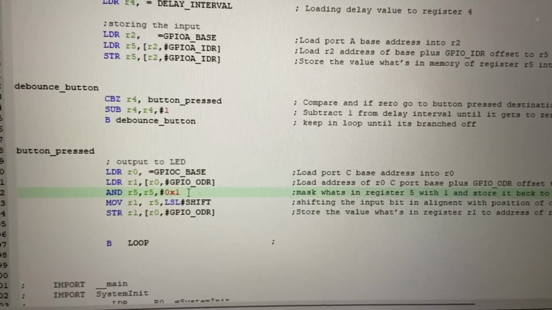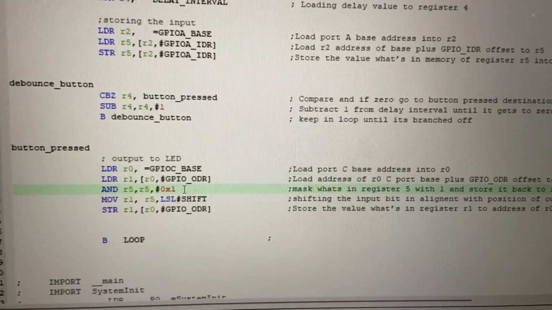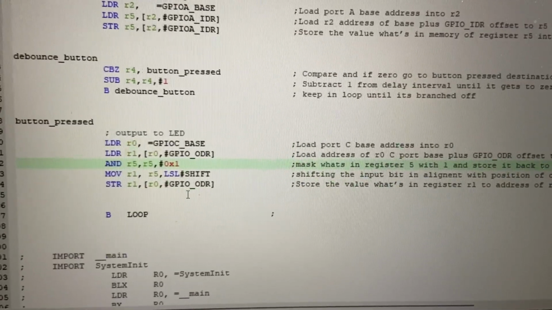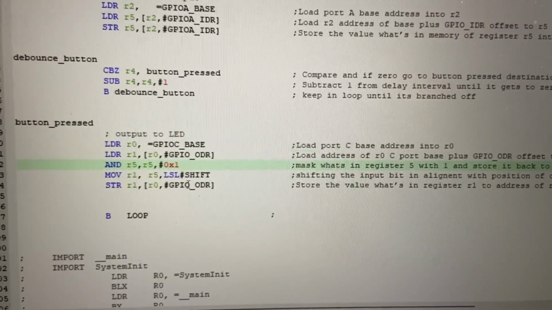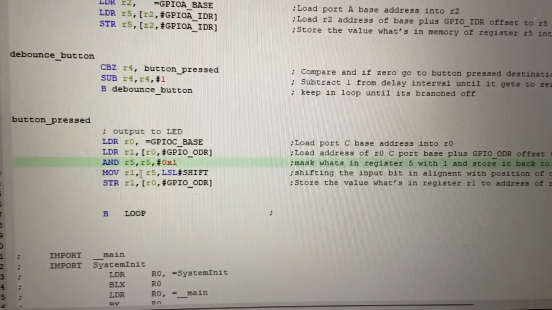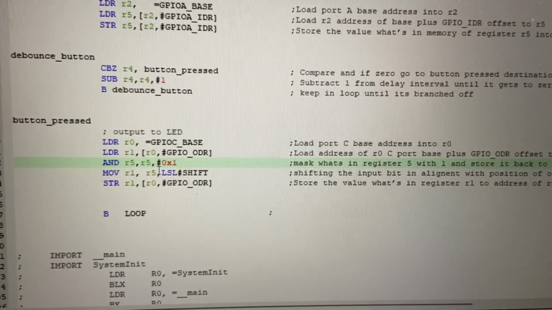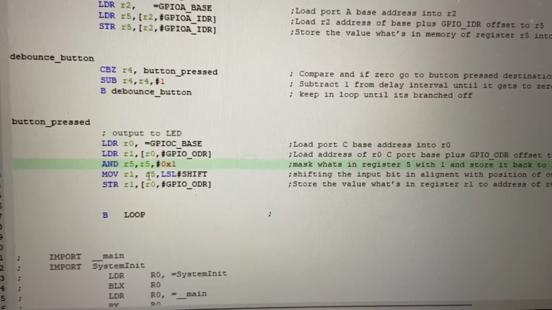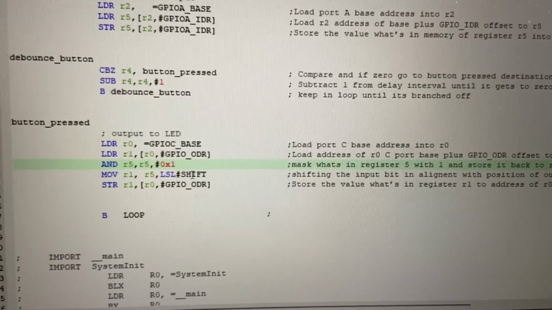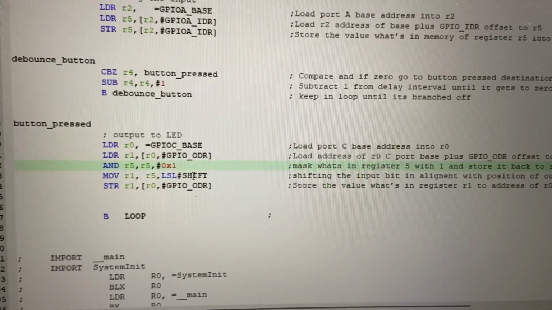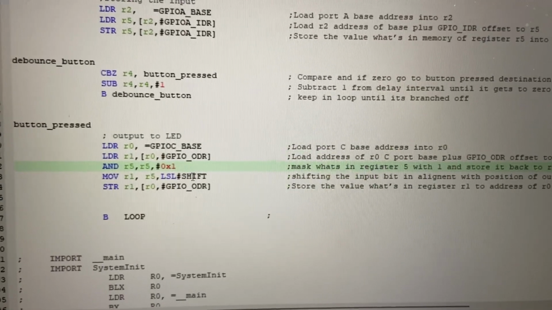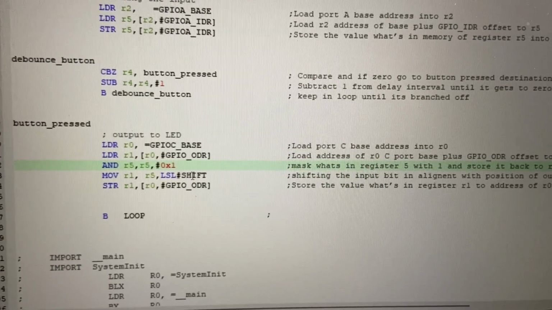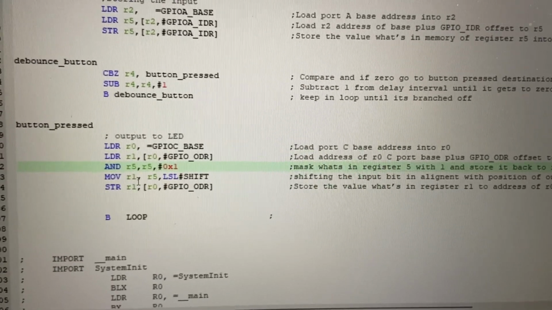We just need bit 0, so we're masking with 1, and then we're moving what's in register 5 by the shift value, which is defined in directives, and that's 8 places, and we're storing it in R1.